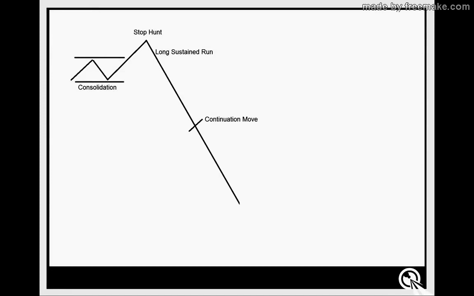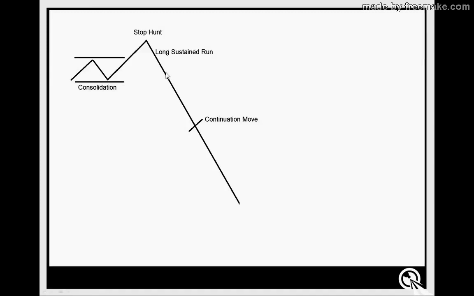Somewhere on this long sustained run, there's going to be an opportunity for the continuation of the move. There's two purposes for this continuation of the move. The first purpose is for those that came a little bit late to the party. It gives them an opportunity to trade. Helps you be a little bit more efficient with your time. Gives you another opportunity. The second thing that you can use this continuation of the move for is to pile onto your trade. When you know that you're headed the right direction and you want to beef it up and make some more pips or some more money, this is where you would add on to your position size at the continuation of the move.